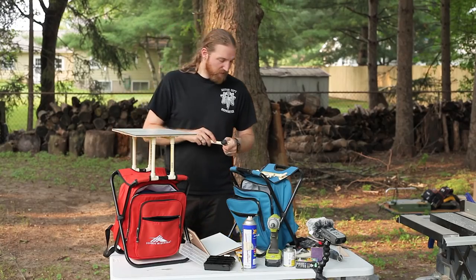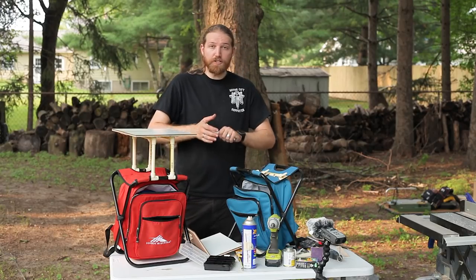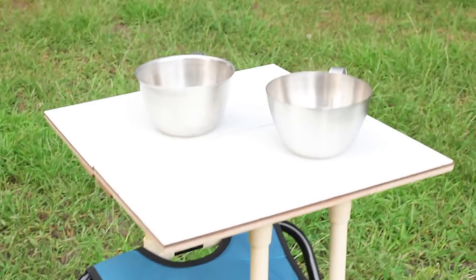I'm just gonna finish this one up. I just have to cut a few more pieces of PVC pipe and then it will be a finished functional table as well. So I found these, by the way, at Kohl's a few years ago.